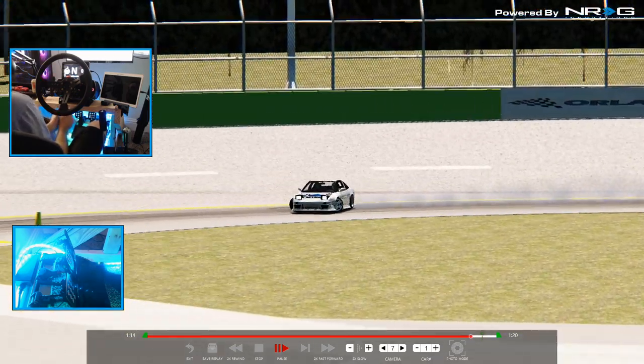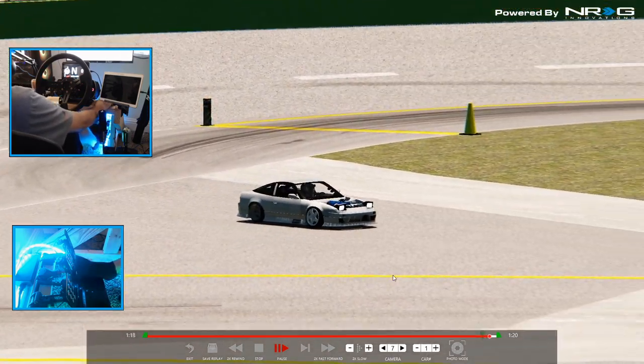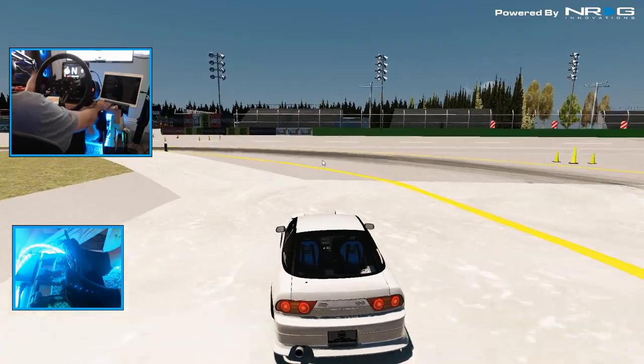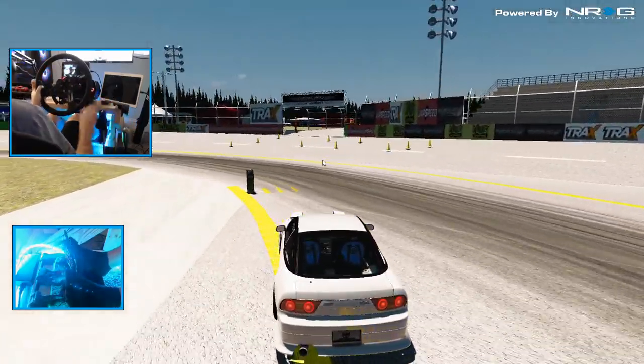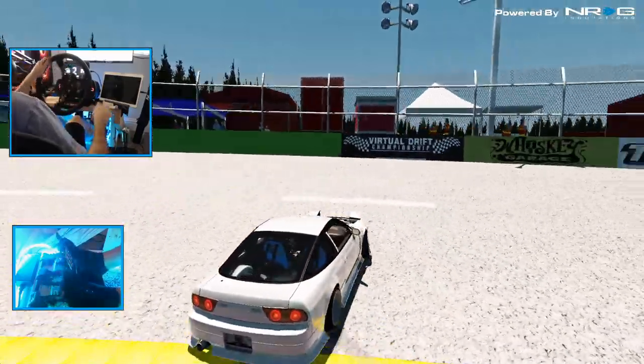If you notice, there's also no windows in the car. I did remove the driver and passenger side windows just because, well, most of the time when you're drifting, you have to have your windows down anyways. So I'm kind of trying to make it more of a realistic looking car. So we're going to give one more run here for today.